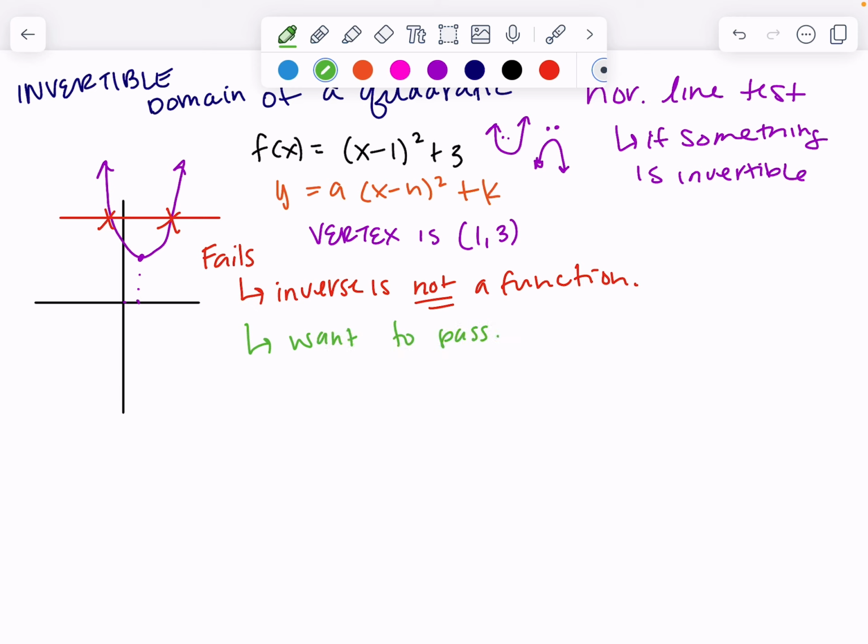So with quadratics, we can actually do something that is really cool. We can edit our quadratic, or what's known as restricting the domain. So I'm going to get rid of the horizontal line for just a second, so that we can see this a little bit better. And notice, you can see what I just did there. We're going to get rid of half of our quadratic. We're going to take this left-hand side and just make it go away. What we're really doing is we are restricting the domain.